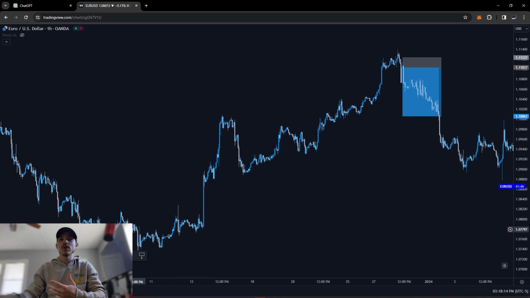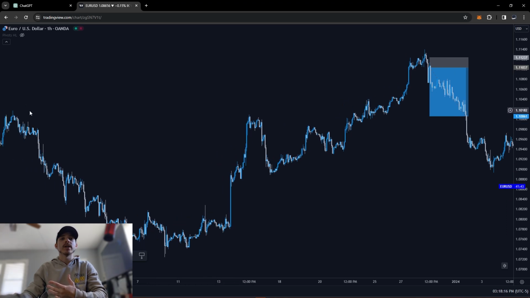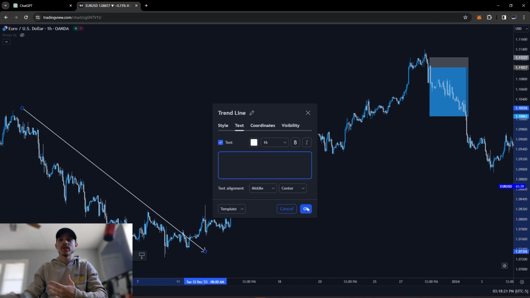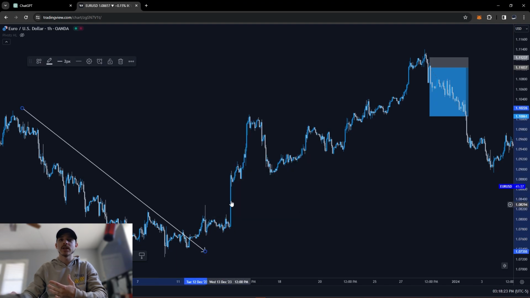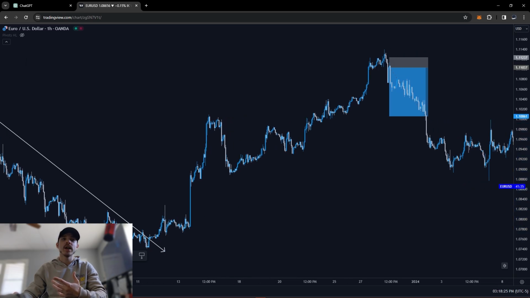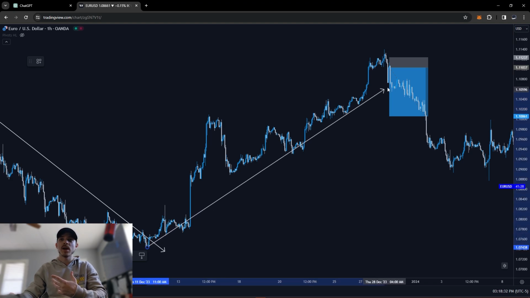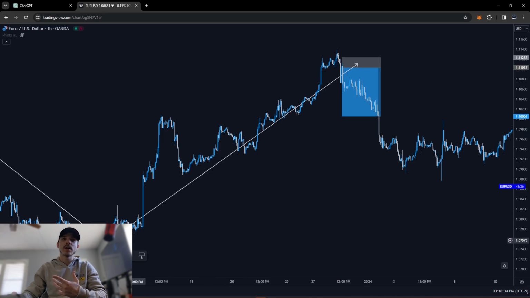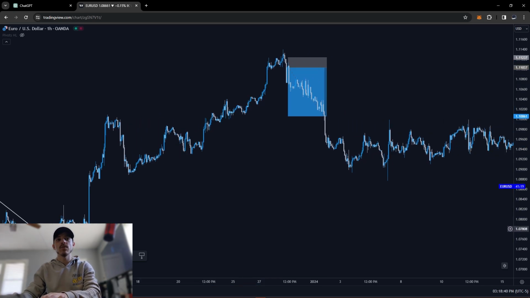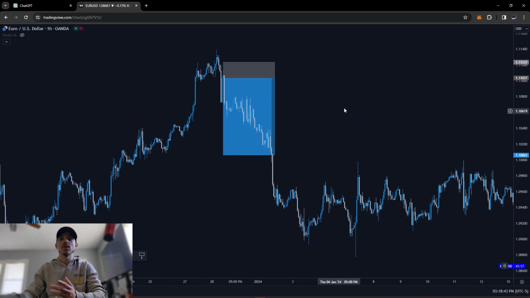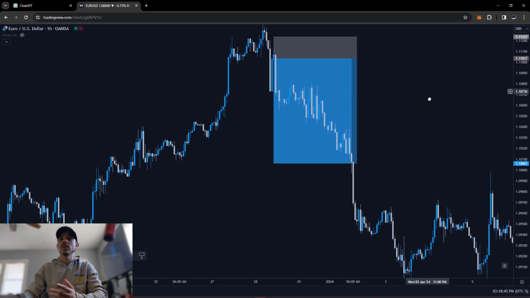So we can see, if we look back into the past, price was trending down over here. We get a structure break roughly in this area, and then price starts creating a new structure. So what are we looking for? We're looking for the same thing that happened down here to happen again, because I am a reversal trader. We can see that the market is trending up, creating higher highs and higher lows, higher high, higher low, and so on and so forth. Then we get to this point right up here where I take my trade.